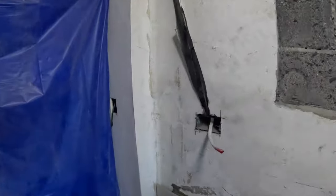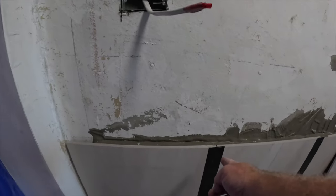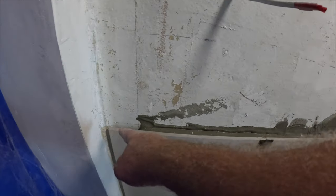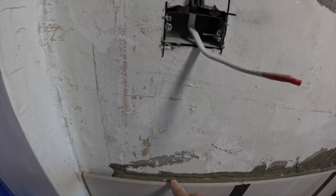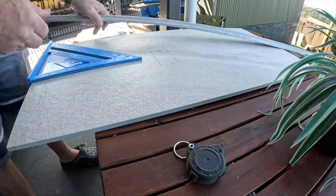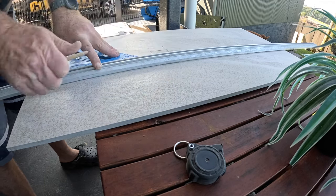I've been working away off camera, but I've come across a detail that I should probably record. This electrical box, I have measured where it is in relation to the edges of that using a spirit level. Measure across there with the tape using the spirit level to line it up. Then measure the box itself. Measure that distance, and now with a square and a straight edge, I think I can get pretty close or very close to where it should be on the tile.